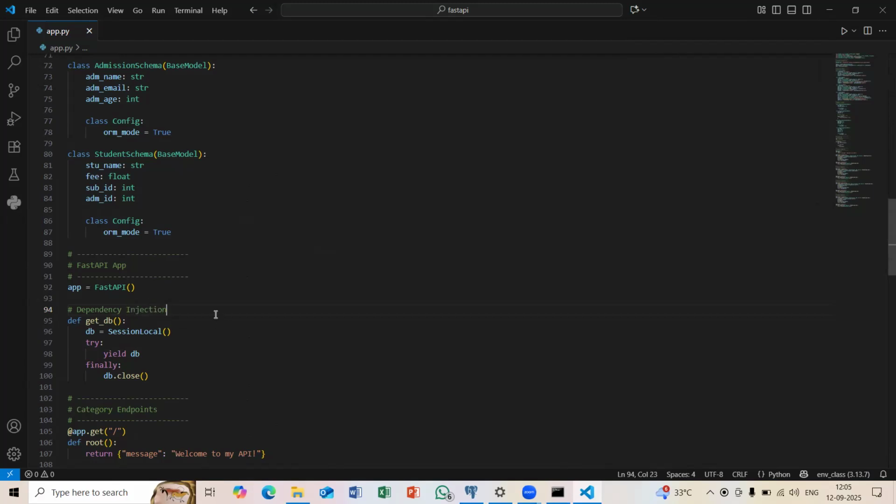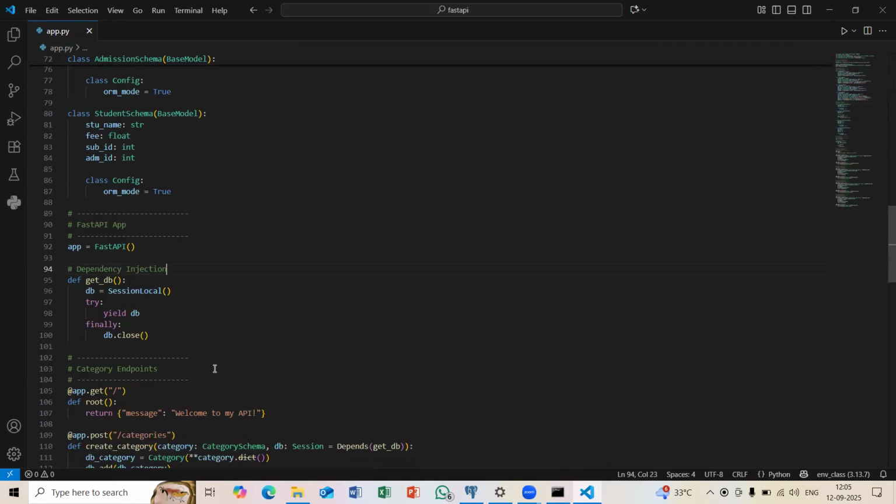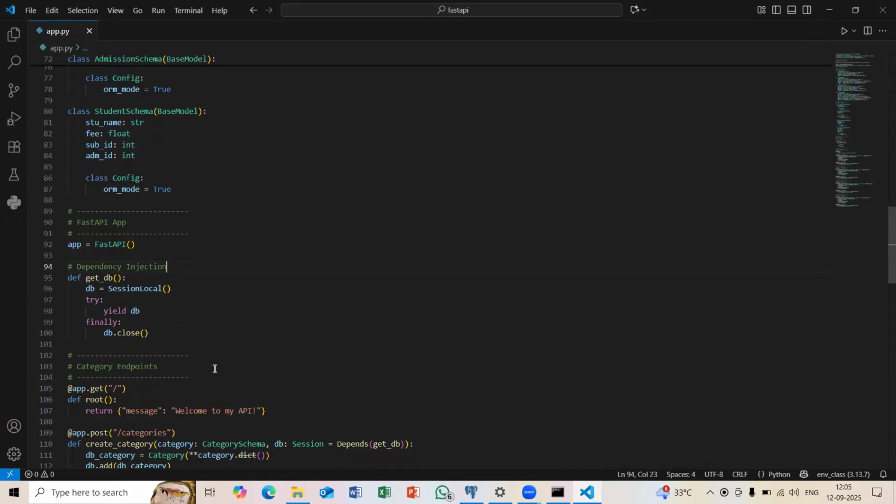It provides a database session to every request, and it also closes it after use. So this is called dependency injection; it basically provides a database session.